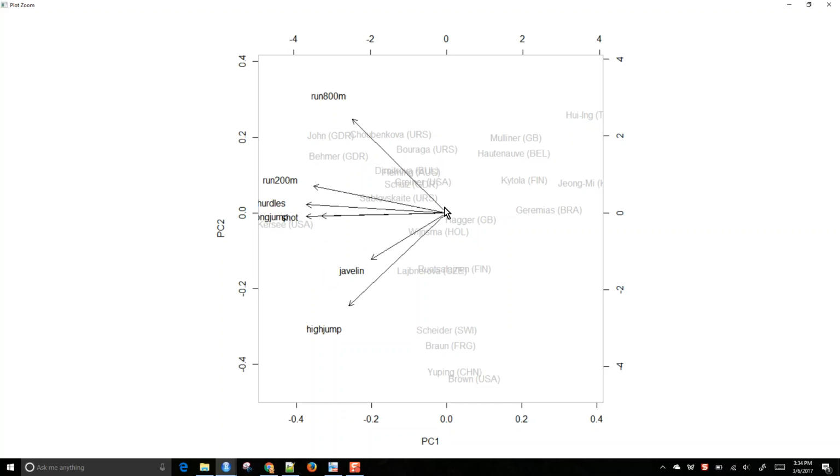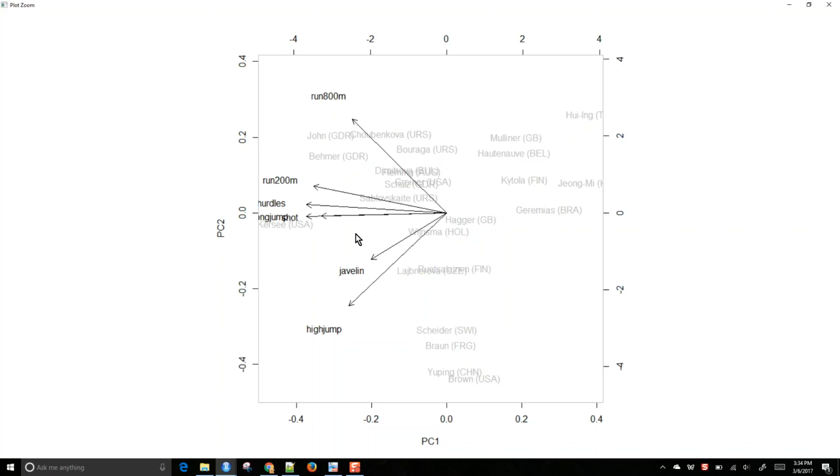Looking at just the first principal component, the hurdles score is quite high over here. Hurdles, long jump, shot put, and the 200-meter run are weighted the heaviest. Javelin, at least on the first principal component, is weighted a little bit less. The magnitude of this arrow is the smallest as far as the first principal component goes.